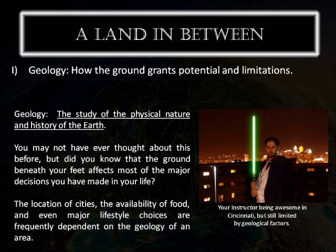Well, a geology teacher by the name of Dr. Bullard gave me a very satisfactory answer when he told me Cincinnati was built on a higher floodplain, and the bedrock beneath the city is more resistant to erosion. In summary, Cincinnati could become a large city, and the other towns didn't, because the geology gave Cincinnati a distinct advantage. It offered opportunities for humans that lived there in ways that other places did not.